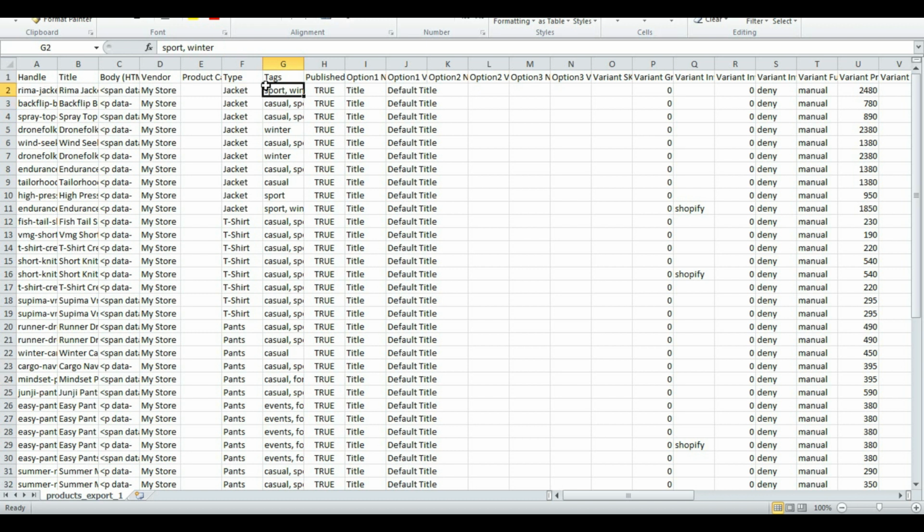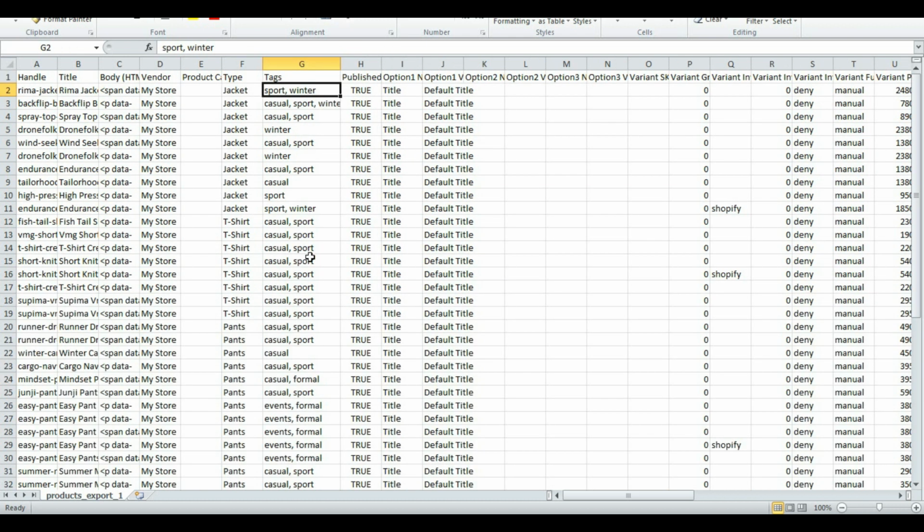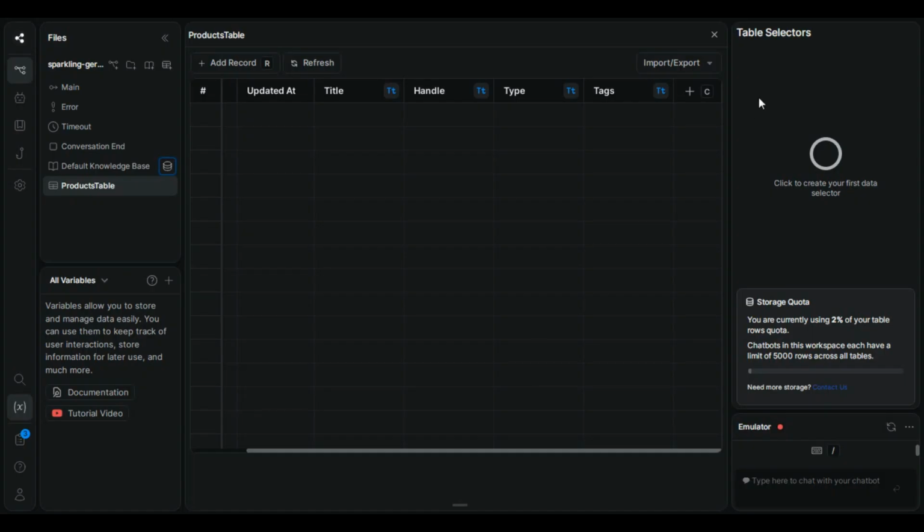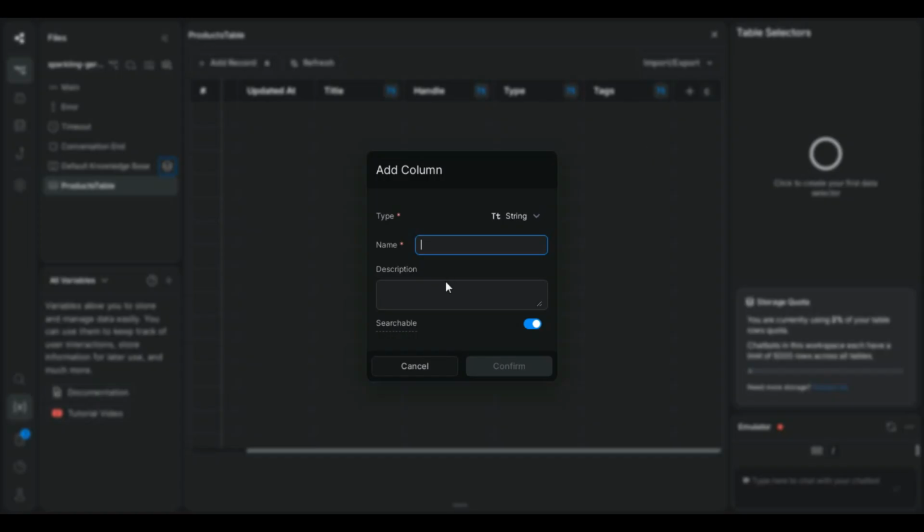For example, for this jacket, this has sport and winter, casual, sport and winter, casual and sport, and so on. So yeah, we're going to need that as well. Then we will have to call this variant price, and then for the image of the carousel we are going to have to call it image source.